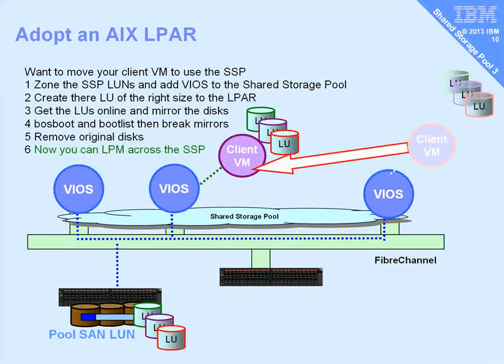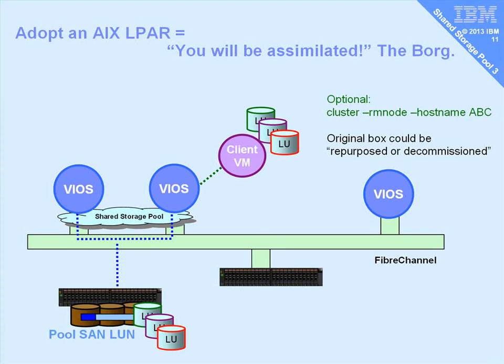Then all of a sudden we have the ability to do live partition mobility across our shared storage pool. Very nice feature that has been added in here, as well as simplifying things. We actually have this great tool where we can use live partition mobility to do load balancing in the computer room and to evacuate a machine if we need to update, for example, the firmware or add new hardware to it. We also have the ability that if this was actually an older machine, then we could decommission the machine or repurpose it for something else completely.